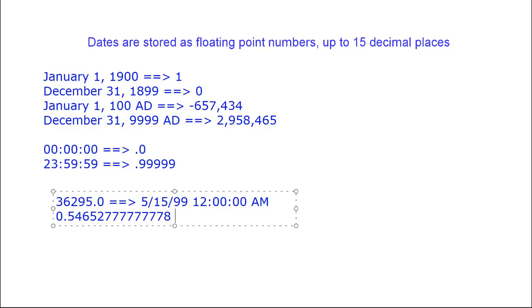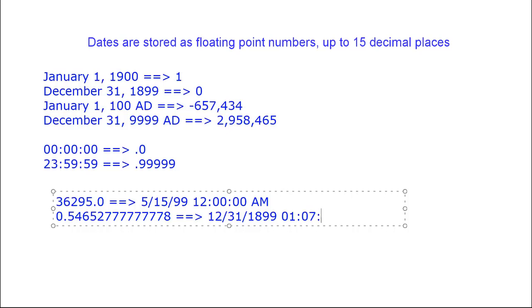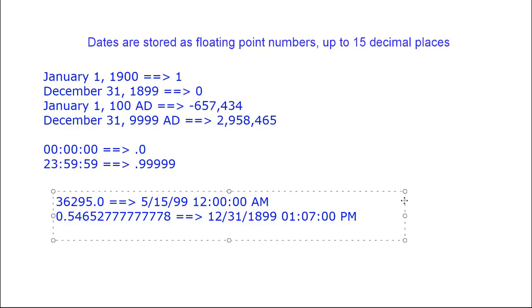Okay, so a lot of digits after the decimal. So think about this. I'm not even going to give it to you. If this part on the left is zero, what date is that? That is correct, exactly. So in short date format, that's 12/31/1899. And this time I'm going to give to you, obviously, is 01:07:00 p.m. Okay, so it's 1:07 p.m. But that, again, is just to show you this part is the date and this part is the time. And it's stored as a number, as a floating point decimal number.